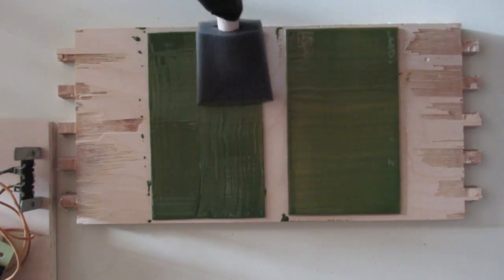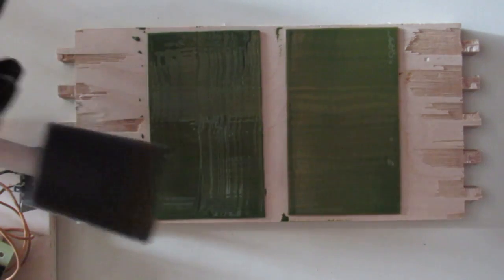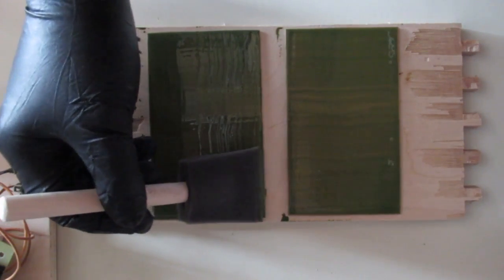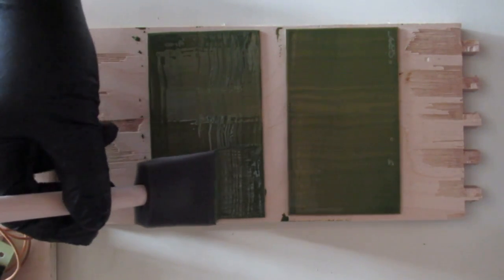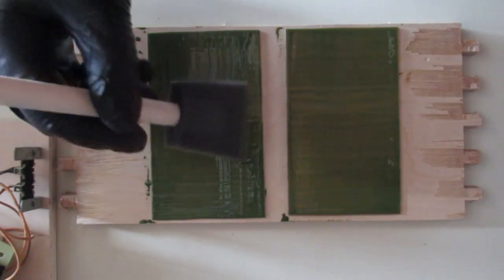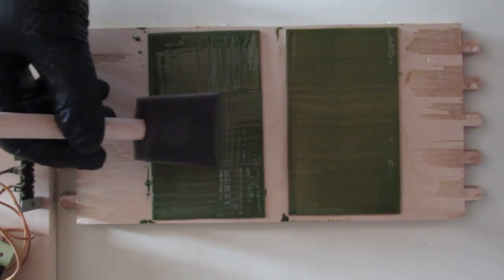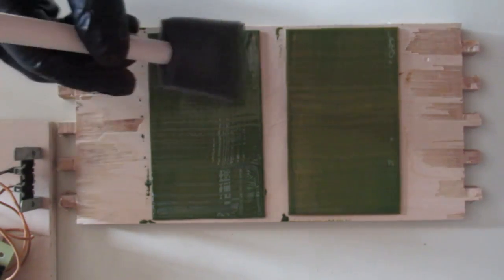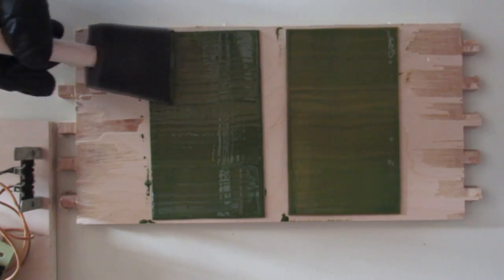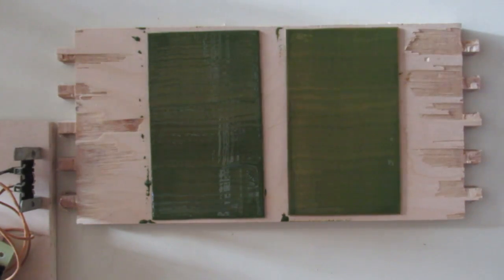Apply the photo emulsion, then spread it thoroughly and evenly with a foam brush. Do not apply it too thick. You want to see the copper under the photo emulsion. Small bubbles may form in the photo emulsion. Do not worry about the small bubbles. Put the boards in a dark place to let them dry.